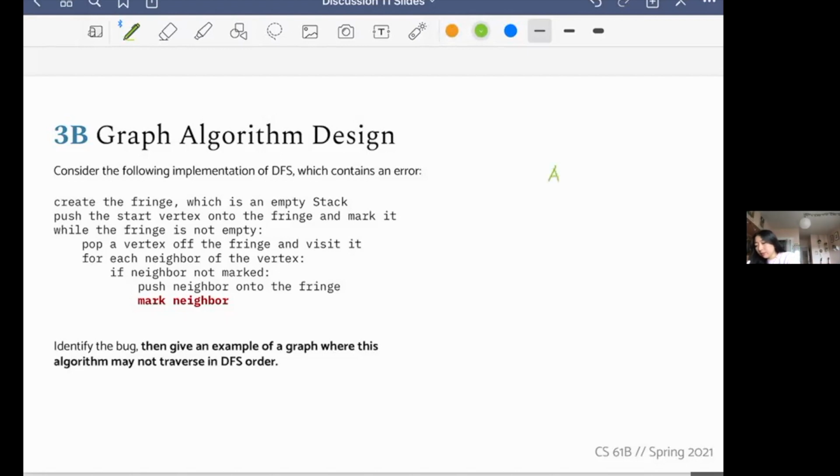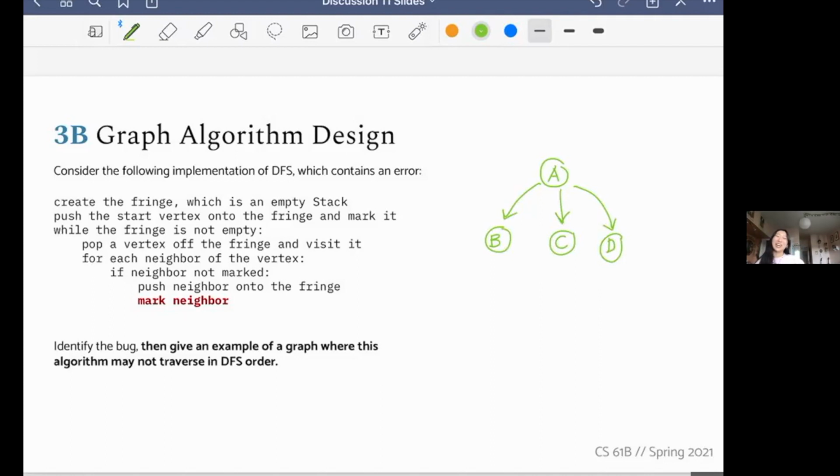So we can think of an example where you're starting at some node A, and you have some children B, C, and D, right? When you're at A, you're definitely going to be adding all of your children to the stack.